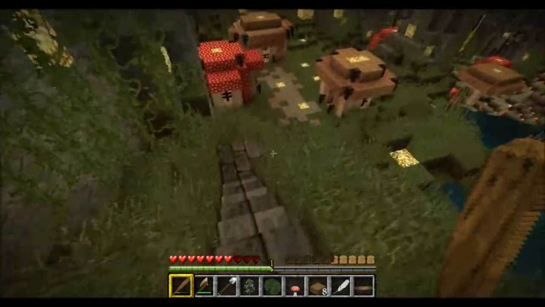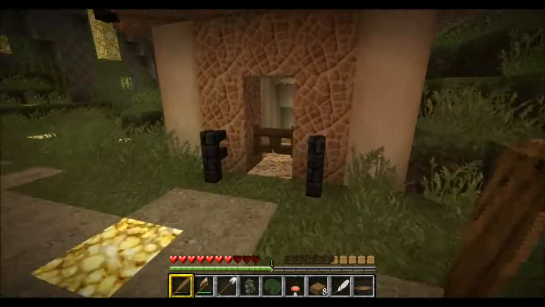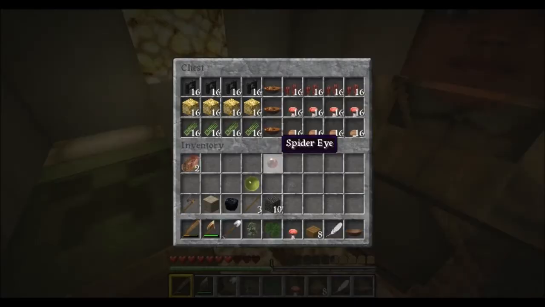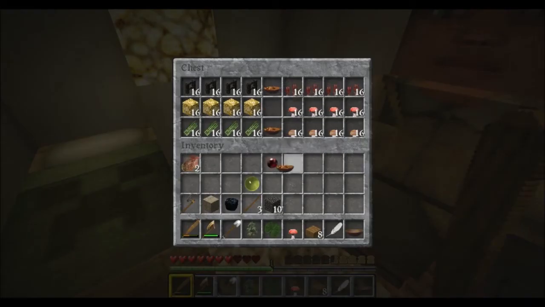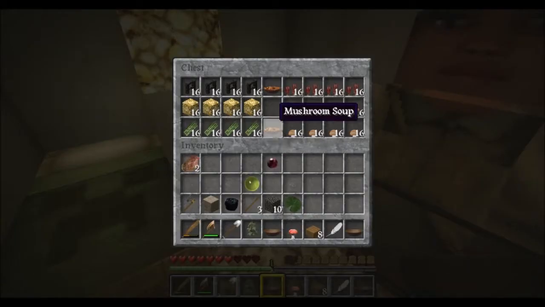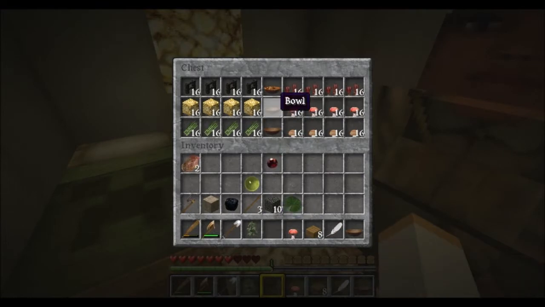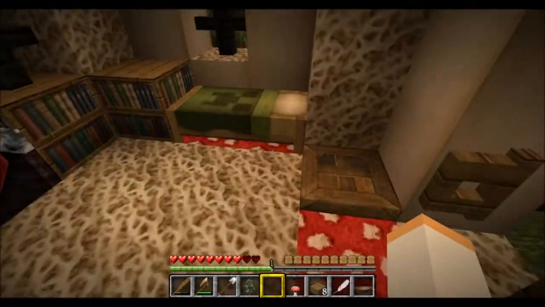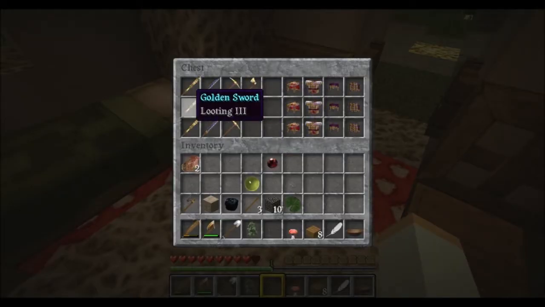Wow. What the hell? Awesome. Let's go in here. Do you have stuff for me? Stuff I got. Ooh, yeah. Shrooms. Let's eat some soup. One more soup. Here, you can have the bowl. Thank you. Let's go in other houses. Hello. Bye bye. Nice. Oh shit. Oh hell yeah.